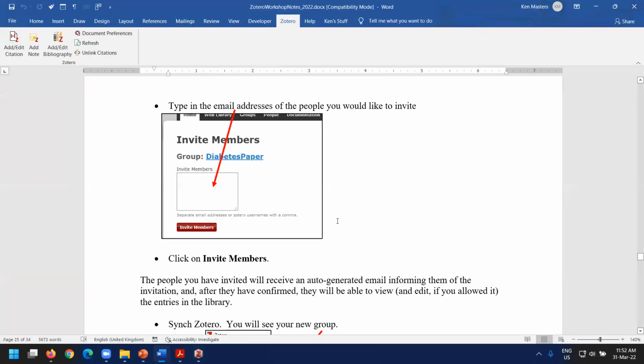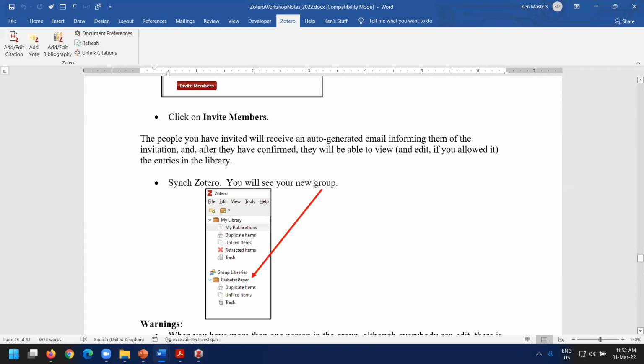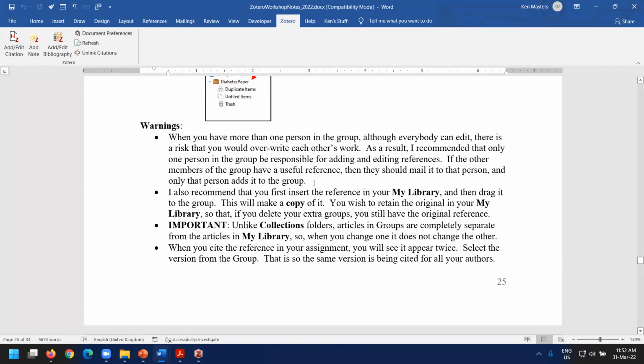And again, you need to concentrate a little bit here because, all right, so there you will see the new group. As I say, when you've got more than one person in the group, although everybody can edit, there's a risk that you would overwrite each other's work. And so that's why, excuse me, I said that you should have only one person doing the editing.